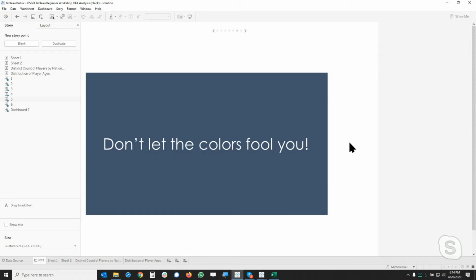Someone, one of my mentors, actually sent me an article about the color of the fields, the blue and the green. And I'll include this article in the final solutions workbook when I upload it to public. But it was instrumental in making sure that I knew the difference between those pill colors so that I could create appropriate charts. Because I'll be honest with you, and don't laugh, maybe laugh, don't laugh too long though. I couldn't build a line chart to save my life for probably 6 months because all I had was discrete data. And so I didn't realize what the problem was until I got the article.